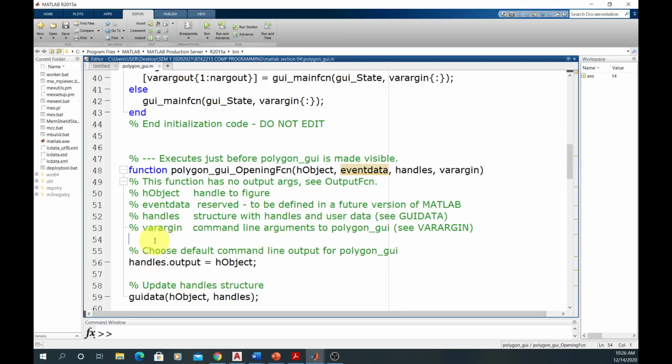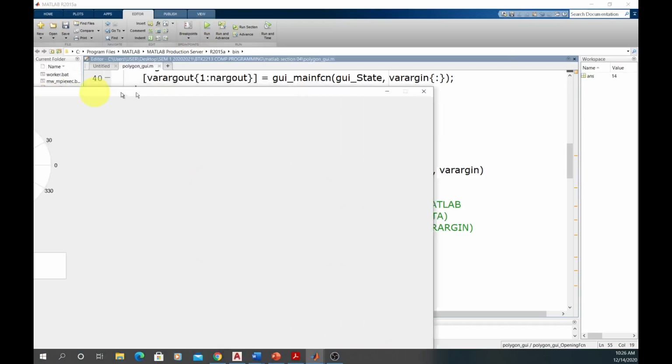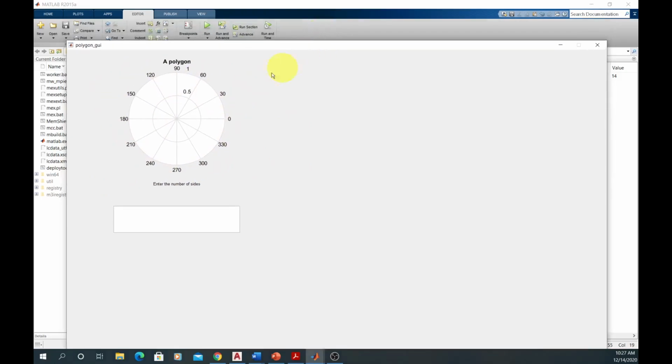So right here, code to create a blank polar plot, and then run and save. Now you have a different opening version than previous. Previously, when you ran your GUI, it would open up a rectangular axis. Right now, with a blank polar plot, you can enter the number of sides, and the polygon will be created along your polar coordinates here.